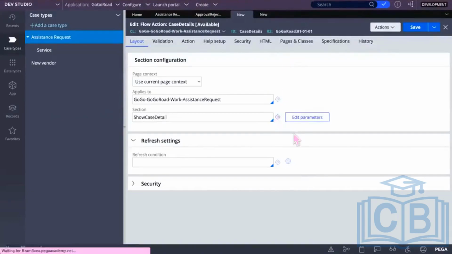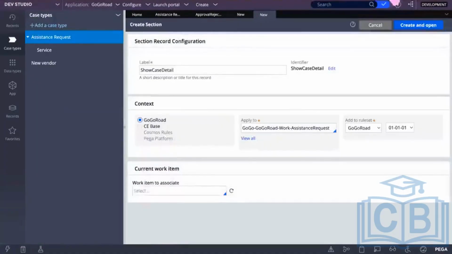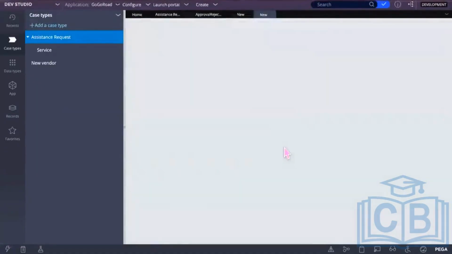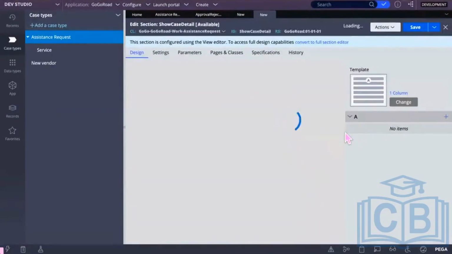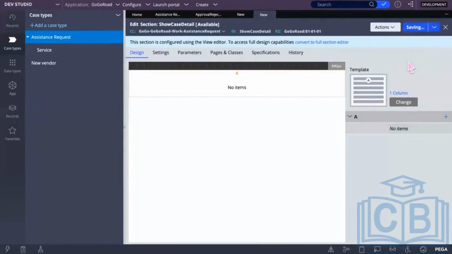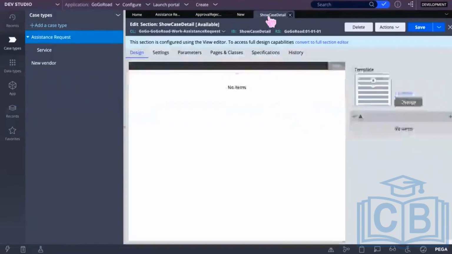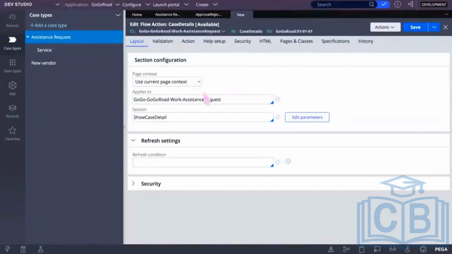You click on that crosshair icon. You just save this section. After creating an activity, we will map our data to the section. Just to save it and keep it as I like, you can close this one anyhow. And you save the flow action also. Now you have saved the flow action. Now you go and save the flow.